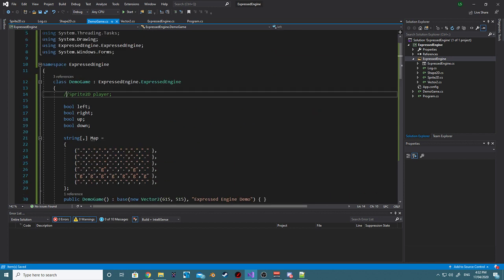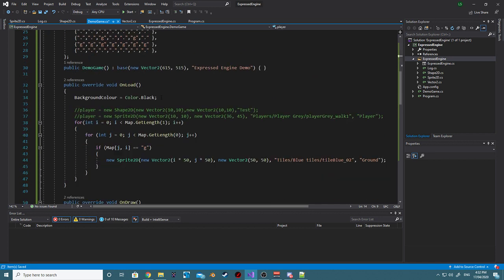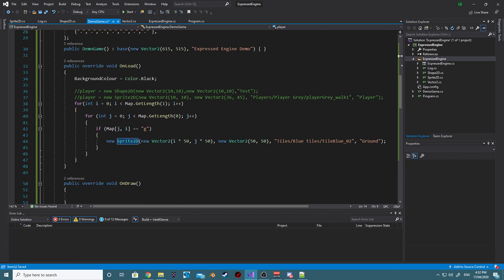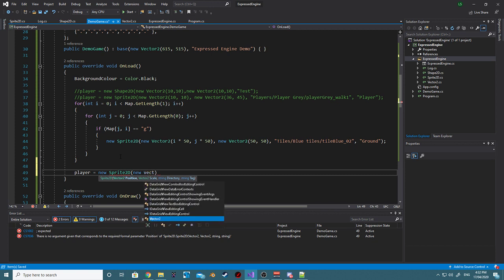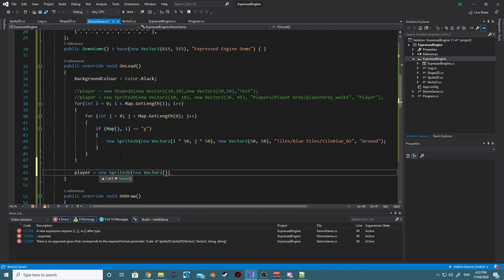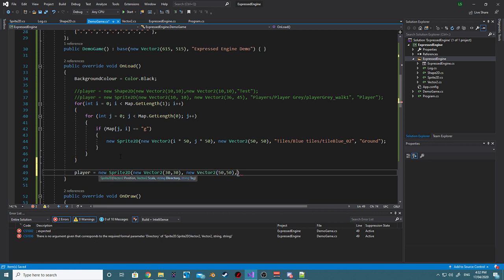And now let's get our player sprite back. And after we draw the map is when we want to set the player. So player equals new sprite 2D. We will say new vector 2, maybe make it positioned by 30 by 30. New vector 2 for the scale, so 50 by 50.